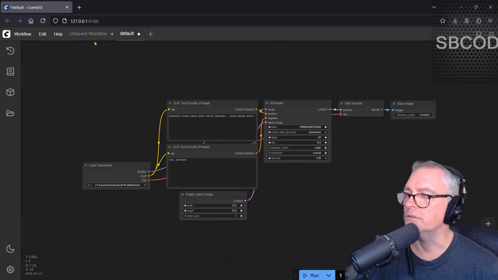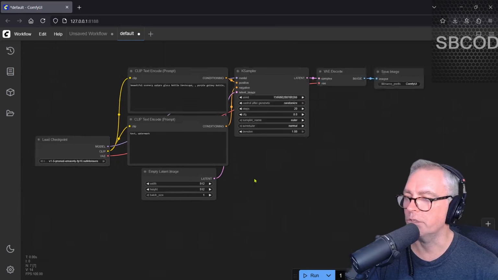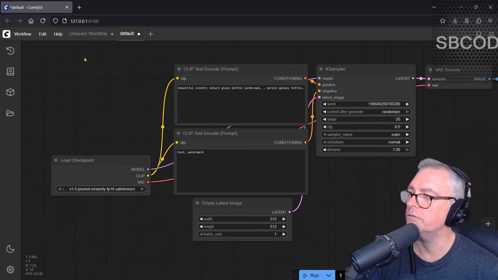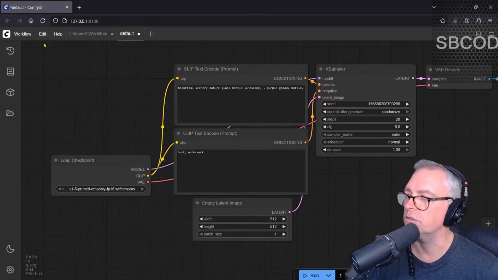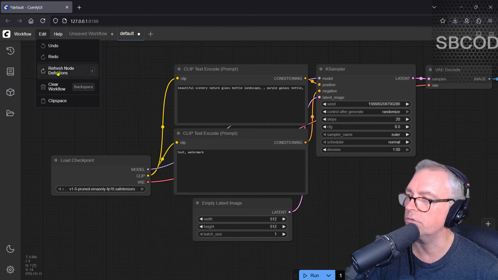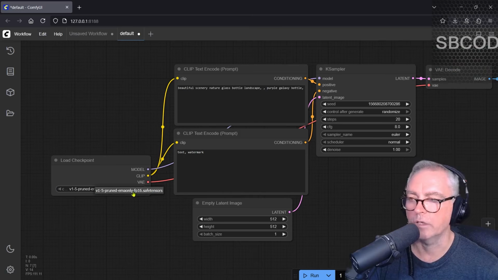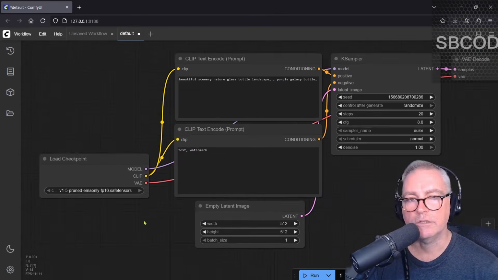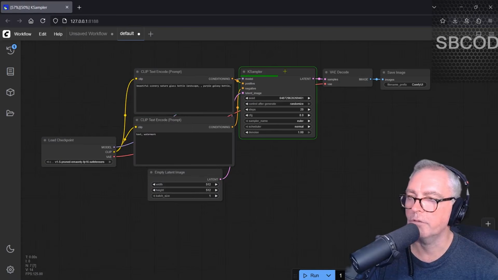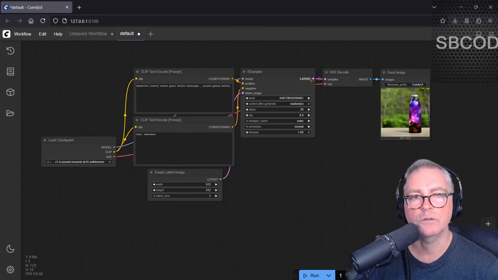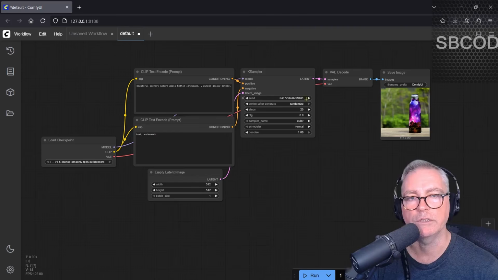Anyway, going back into here, we should now just be able to press run and it'll find it, but often the user interface doesn't yet know that model exists. Another thing you can do just to be sure is press Edit and then Refresh Node Definitions. Okay, now if I click that, it's showing as one of the options in that list. Let's now run that again. So run. Okay, we see the green border going around different things. That's showing us at what stage in the process it is, and we'll see that quite a lot.